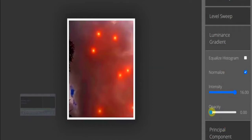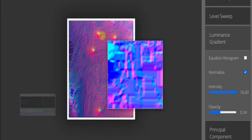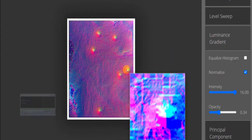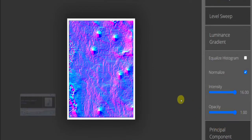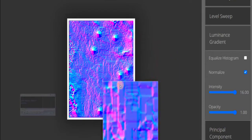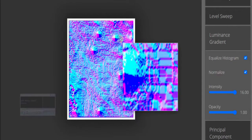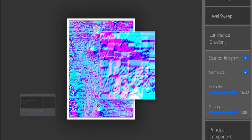Okay, now. Luminous groundiness. This one's the real cake. This is a cherry on the cake. You see that? These are actually orbs. They're actually objects, guys. It shows the roundness of it, the texture of it. For sure, the 3D, they're real. You x-rayed them, we knew they were real. But I'm telling you right now, these things are flying saucers. Here's the outer rim. Here's the outer rim.